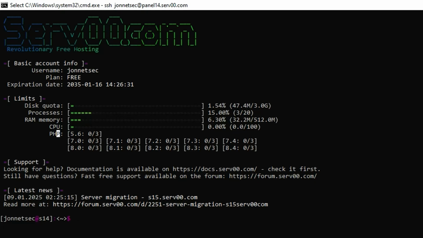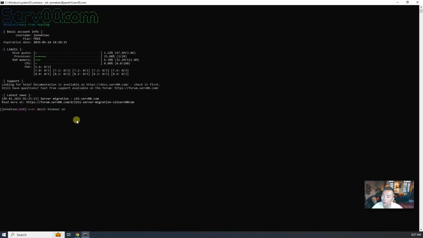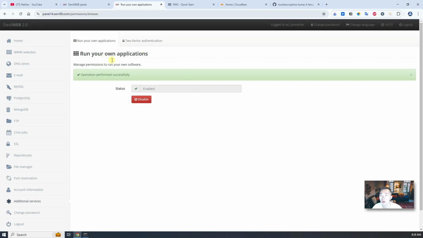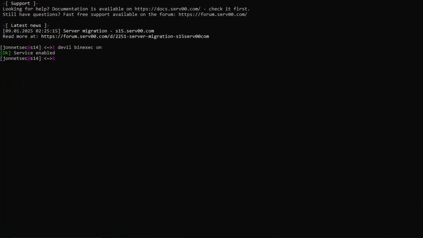The first thing we're going to do is install PM2. You may want to run the devil binexec on command. This is the same as the option in the portal which gives you permission to run your own software. Please make sure you have that enabled.